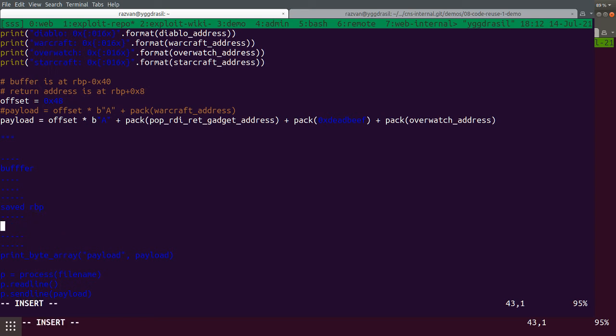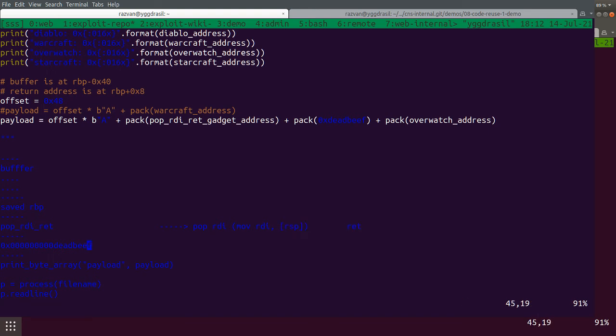What did we do? We replaced this return address with pop RDI ret. So this means that this went to a location where we had pop RDI, which was then followed by ret. Then what we put on the stack, we put 0x, we actually put dead beef, such that when pop RDI gets called, it's going to take from the stack this value and pop it in RDI. So pop RDI is something like move into RDI what's now on top of the stack.